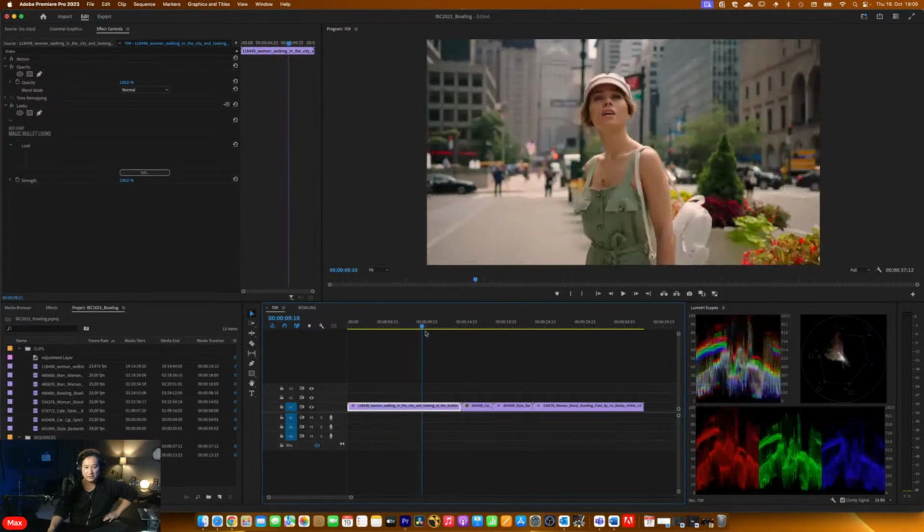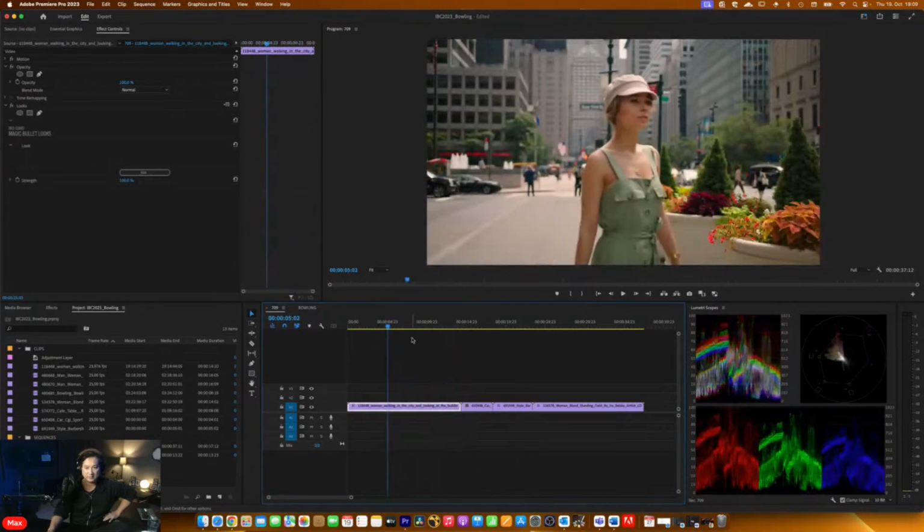Before, I was talking about using Magic Bullet Looks on a per clip basis. If you have a very short clip, maybe a 5 second video, and there are not so many cuts, absolutely, you can use Magic Bullet Looks clip per clip. Go to one clip, drop Magic Bullet, create a really nice look, move to another clip, and then repeat, or copy and paste and then tweak that. I mean, that's fine. That's a really nice approach.